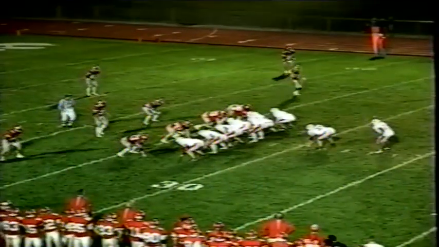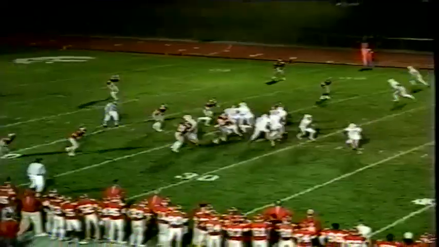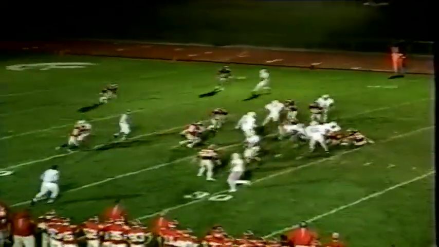1st and 10. Clock continues to run now. Snap is underway. Handoff will go to the backup tailback. This is Darnell Karsten trying to work his way over the right side as he's met with much resistance. Not a whole lot, if anything, and the clock ticks down to 0. We have played through the first 12 minutes of this ball game. City High 7. Number 5 and unbeaten Cedar Falls, nothing.